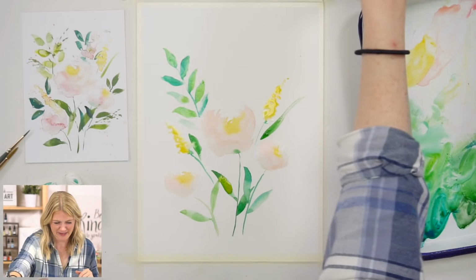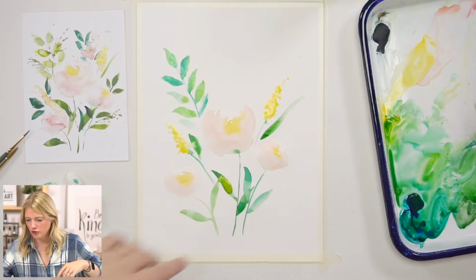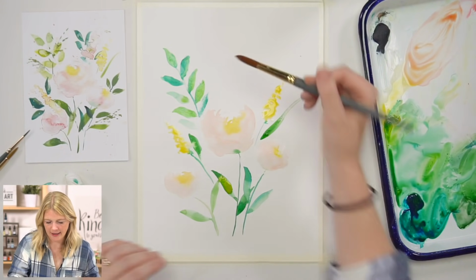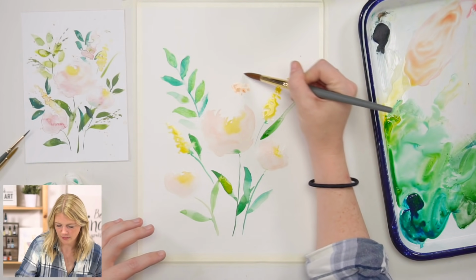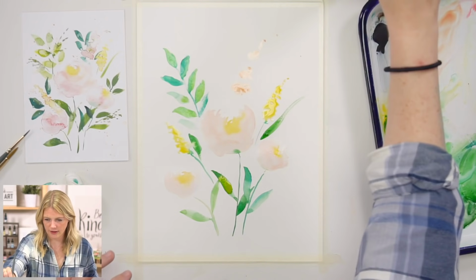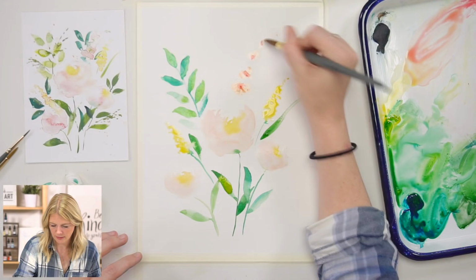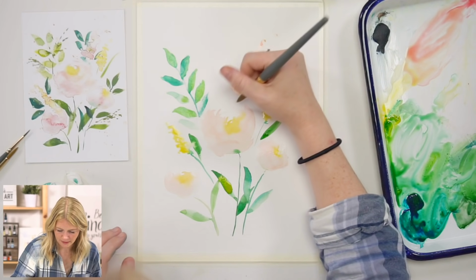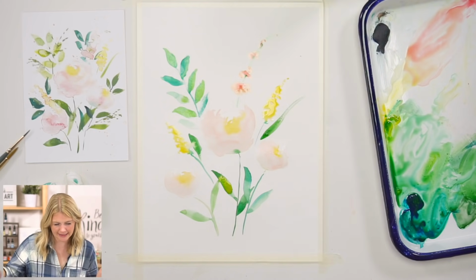Now I feel like I need pink up here, so I'm gonna grab some more pink. Let's do a snapdragon type thing where here's some flowers, here's some flowers, here's some flowers, and they kind of go to nothing over there. When they're nice and wet, you can drop in some more color. Now we're gonna put our stem in when it's nice and wet because we want that color to touch and bleed and be messy.